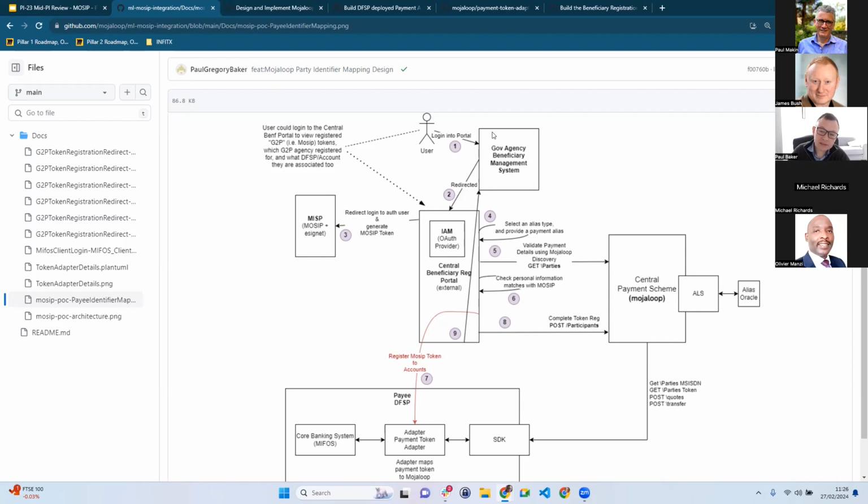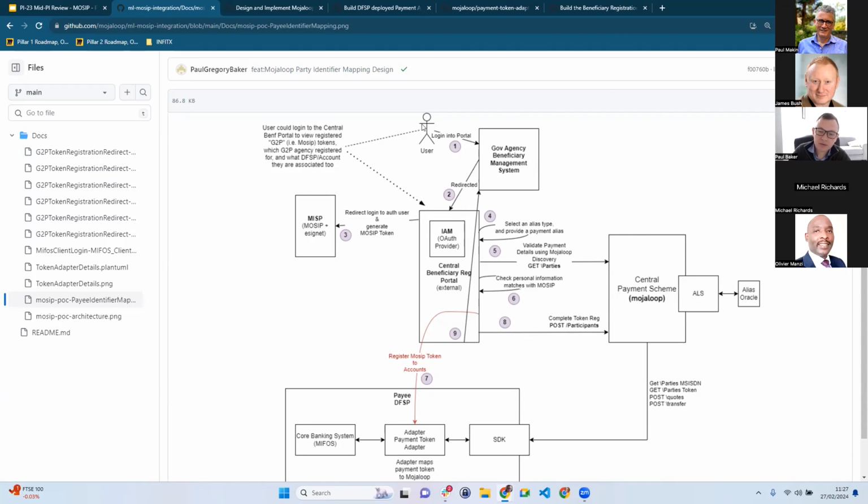Because it is, yes, a portal that's run through the beneficiary management system, but it's also becoming a way of managing an alias, a payment token alias, in a way that each individual user can control their own token. So let me talk through the design quickly and describe each point step by step, and then I'll finish off and describe why I think it also extends into the alias.